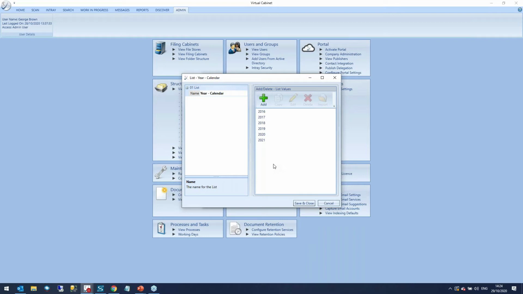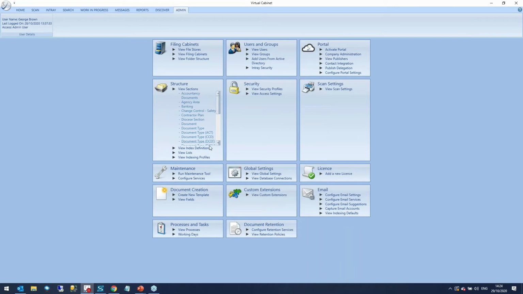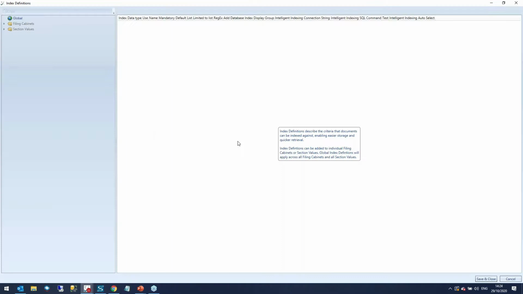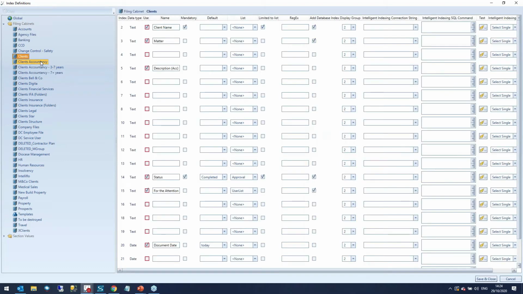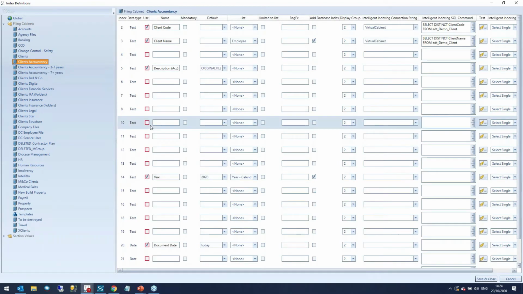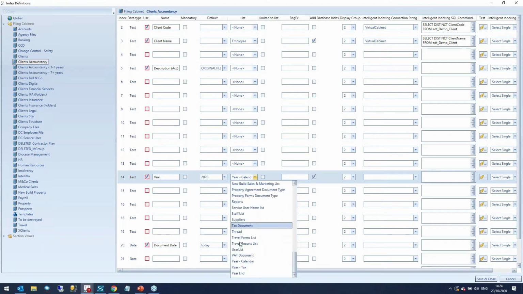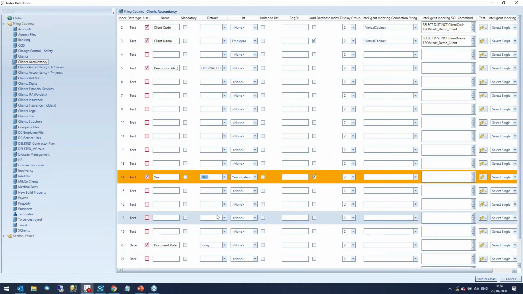Okay. Now, the problem at that point is getting the staff to actually put those things into that list, and getting things from that list and putting them against the index. So what we do is we take that need away from them. So in your indexing defaults, I've got an index called year, and in there I can pick which list it goes to get its values, and then in here I can say which year I want it to default in as from the start. And that can be applied to any index.